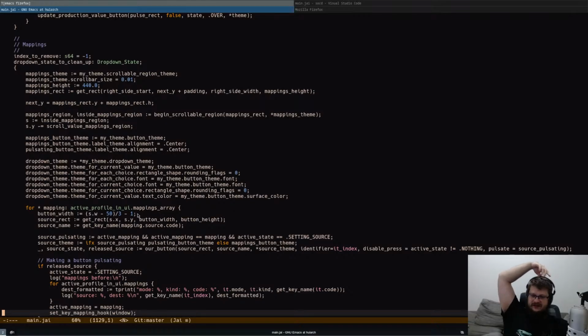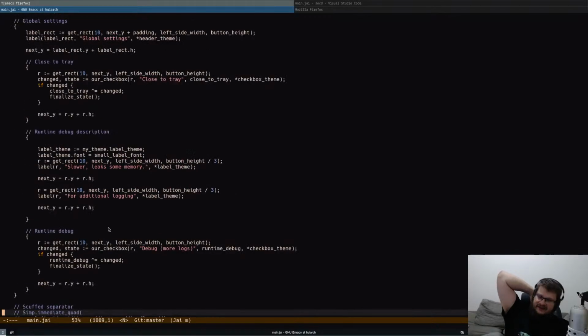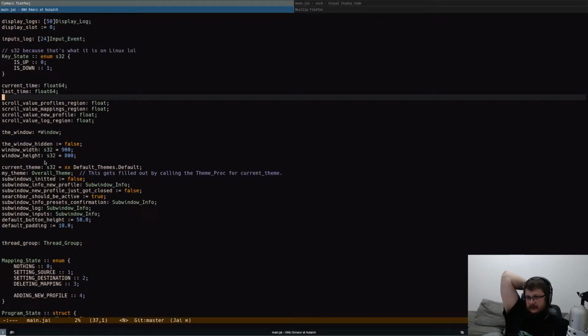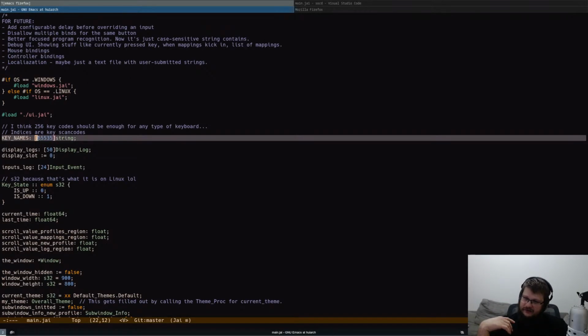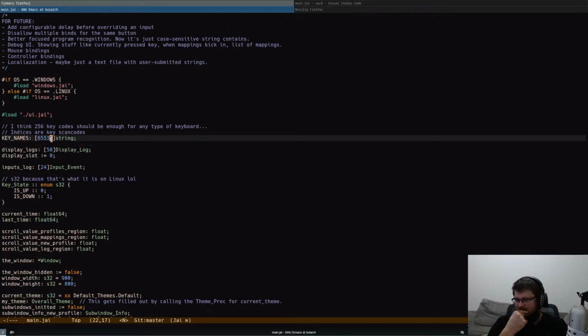how do we get rid of this hash table? One of the ideas I had is to create a static array of keys. I have this huge array of strings to cache key names, which is too much.